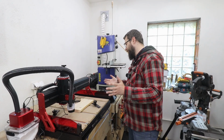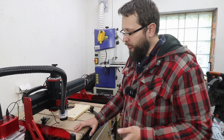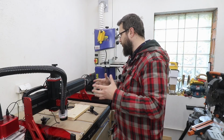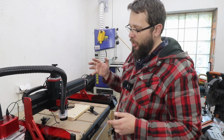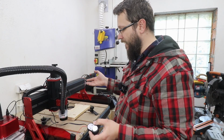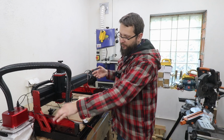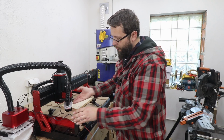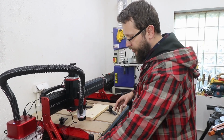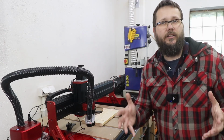Overall impressions, guys, the build quality is fantastic. Yeah, it does take a bit of time to put this together. The cable management could be a little bit better, but to be fair, it's not too bad. The only gripe I've got is for this. It just doesn't have a proper space. I don't feel good having it at the front here with the wire potentially getting too close to the spindle. Not too sure about that. So I kept it on the side as it was working, but I need to do more testing to see if that is an issue or not.